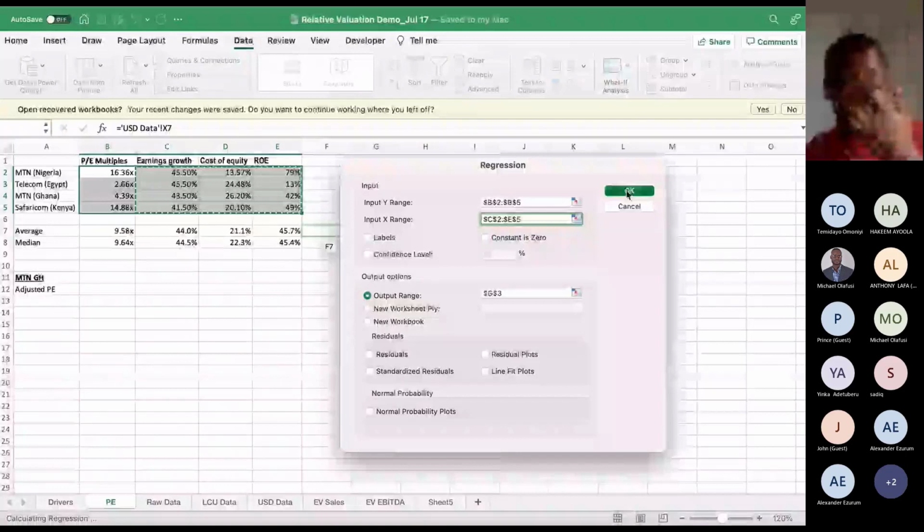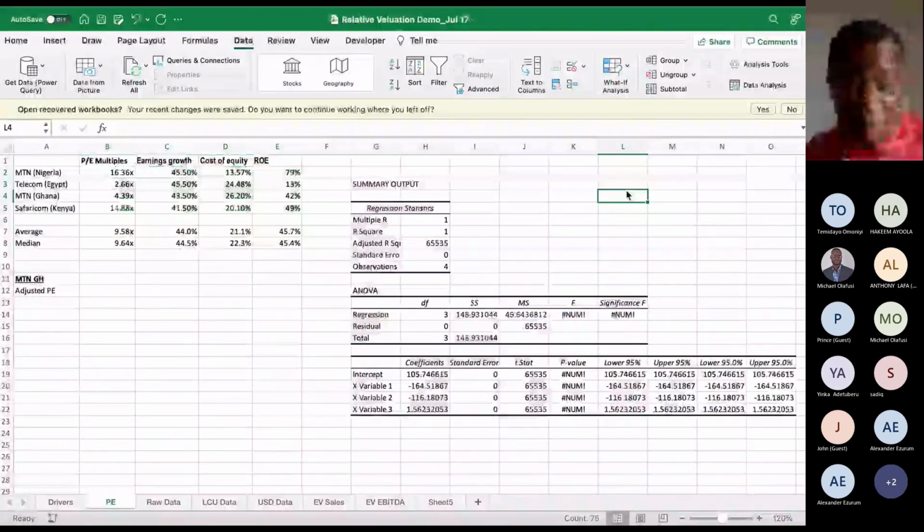Okay, so unfortunately, I have my p-value as an error.